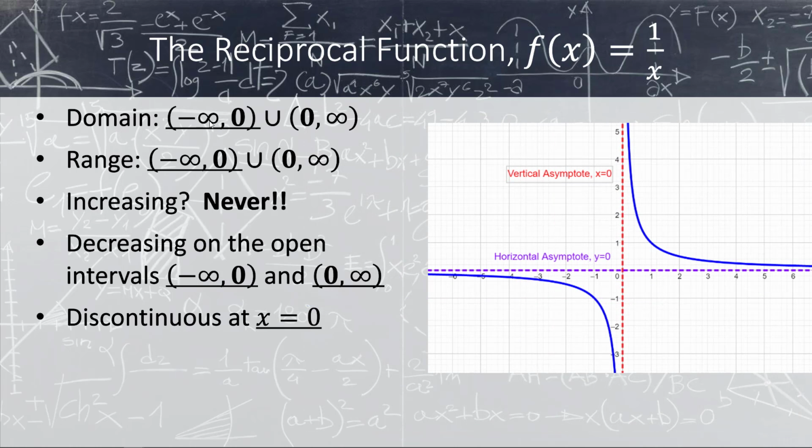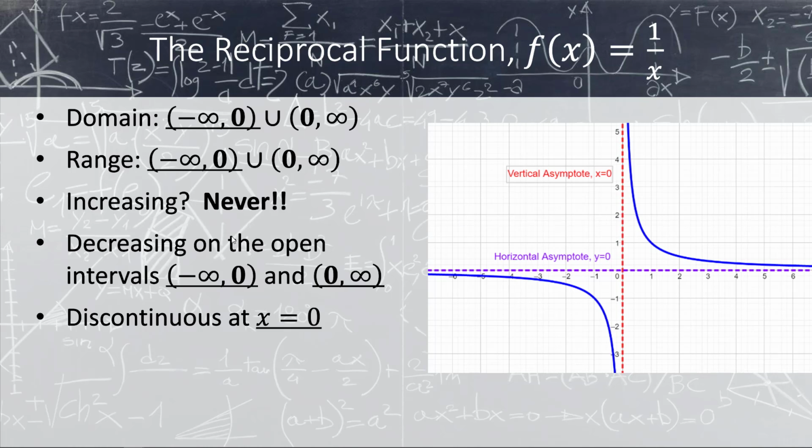What else can we say about this function? Well, notice here that the domain is the entire real line with the exception of the one point where it is undefined. So it is the entire real line except 0, which of course we write as the open interval from negative infinity to 0, unioned with the open interval from 0 to infinity. That's how we show that it's every single point except 0. The range is the exact same thing. Why? Because as x approaches infinity, the function does approach 0, and it gets very, very close to it, but it never actually touches 0.